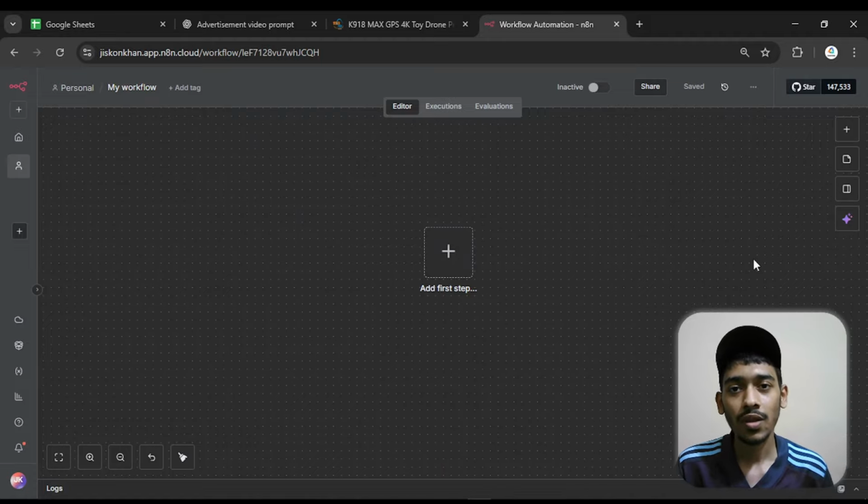It's me Rakin, and today I'll show you an automation system using N8N. I'll start everything from scratch, and this automation system will be very helpful if you're related to e-commerce or digital marketing, or you want to start an AI service providing business. So this automation will be so much helpful for you.